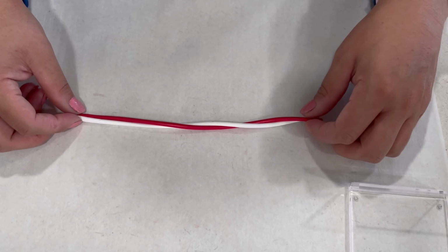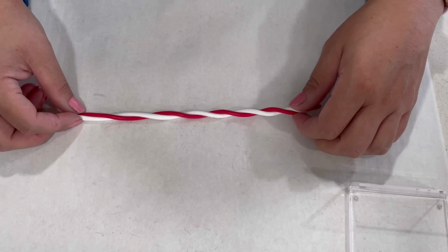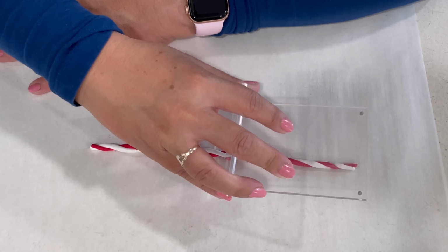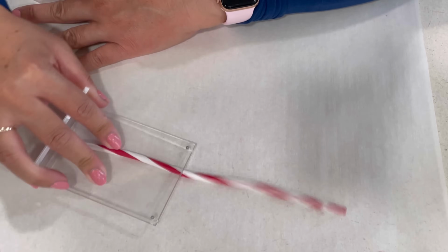For this next candy, we're going to be making a lollipop. It's going to be the same process. We're going to roll out our colors that we choose for our candies, and then we're just going to blend them together. That's what I'm doing right here.